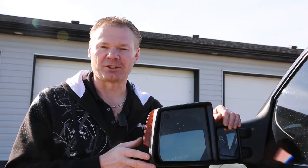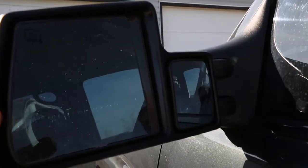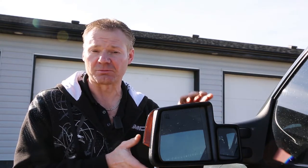Another thing to consider when you're towing a trailer is if your trailer is wider than your tow vehicle, to have mirrors that allow you to see beside your trailer. That can be either done with an extendable mirror that this vehicle comes with. If your vehicle doesn't have extendable mirrors, then you can purchase a mirror extension that clips on or secures to your existing mirror.